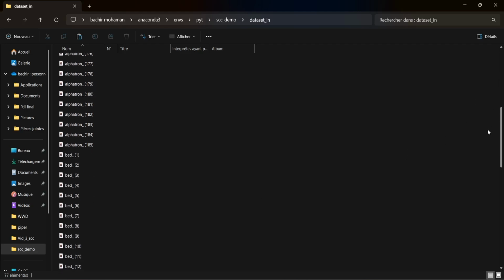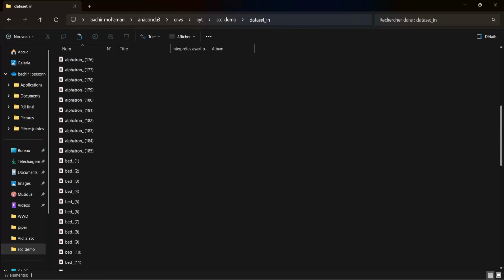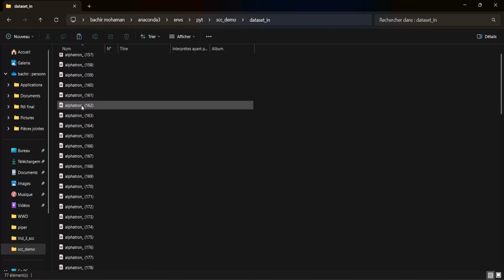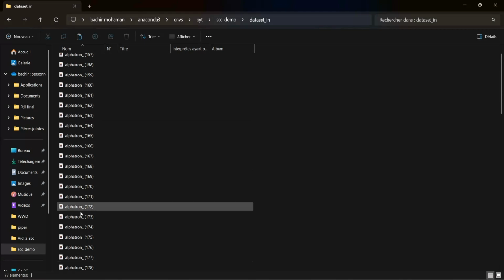Here I have 4 different classes, 3 that I picked from the data set, and this is my custom word alphatron.